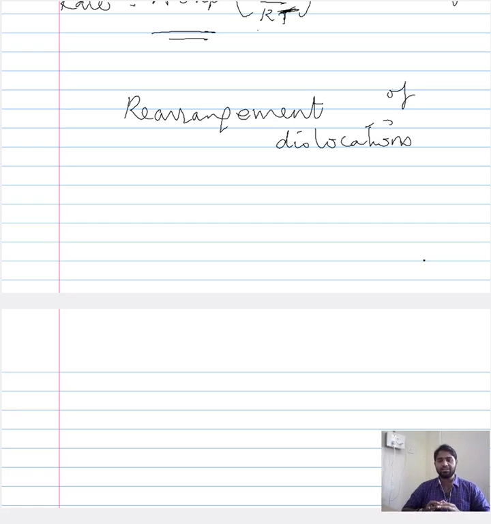This is something you could relate to the general property of a material. That is, when you keep a material and provide sufficient mobility to it, the material will rearrange itself to reduce its overall energy. That is essentially what is happening here. You have some dislocations that have not been completely annihilated, and you have provided sufficient energy for them to rearrange themselves, and they rearrange in such a way that the overall energy of the system is reduced.